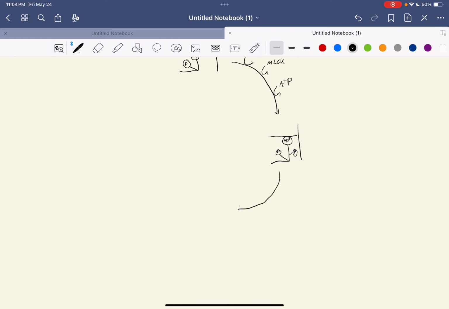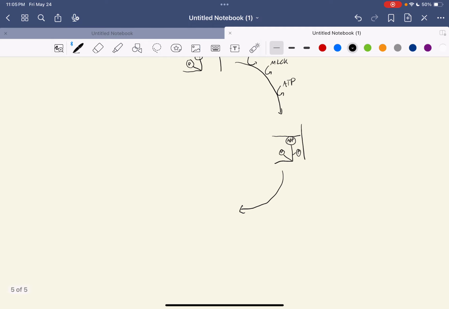Now, in this third step, or it's the second step, excuse me, we're going to have the first phosphate fall off, gone, and then at this point, MLCP will knock off the other phosphate.